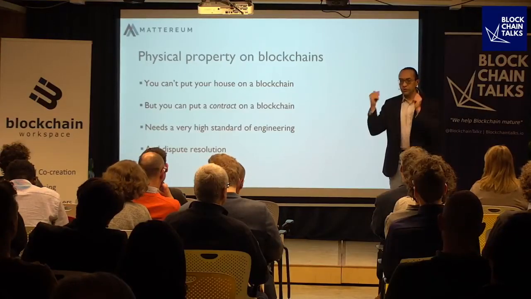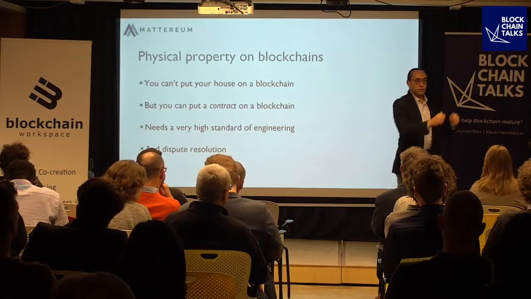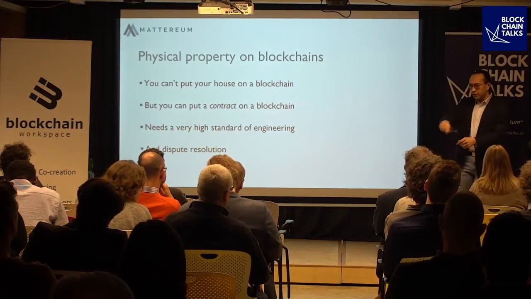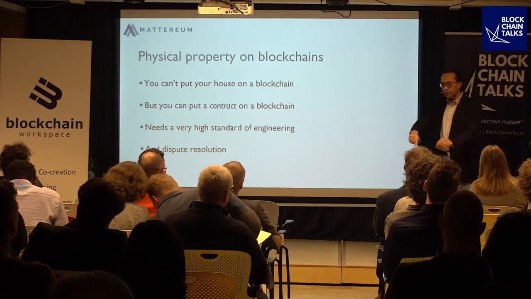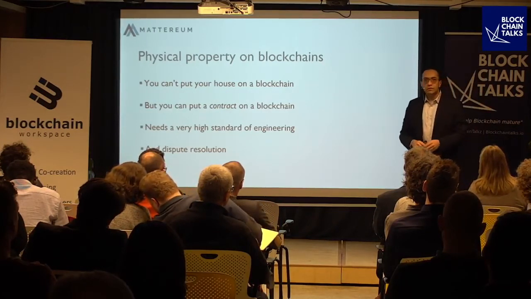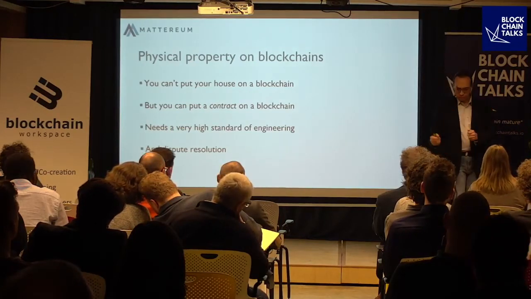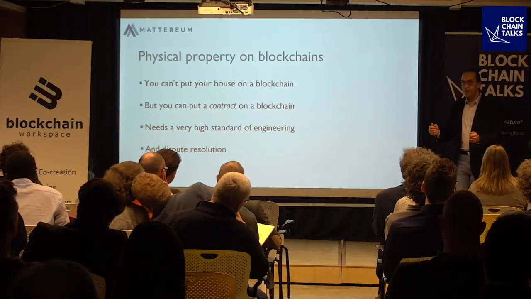So you then take your smart contract to your lawyer, to the judge, and say, hey, look, I got this smart contract. It says, you know, here's where it says transfer funds. I did that bit. And here's where it says relinquish ownership. And he did that bit. So why can't I move into this house? And the judge is going to look at this and go, smart what? Bitcoin what?